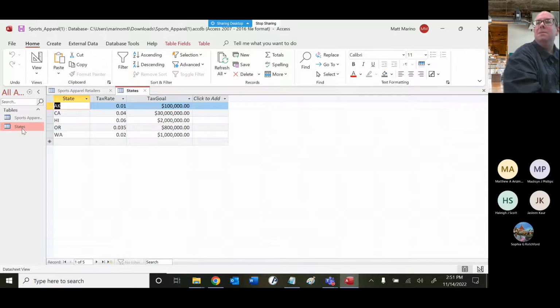What's tax rate mean? What's our tax rate here? Owen? Don't know? You're not from New Jersey? How do you not know what the tax rate in New Jersey is? 7 cents, right?